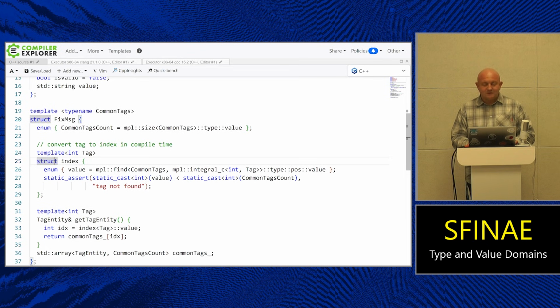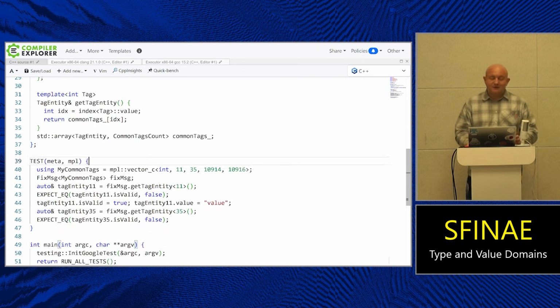And then we have index, and index is mpl::find from common tags, mpl::integral_c int tag. So we are just looking for the position of this tag, type::pos::value, the position of this tag inside common tags. And we have a static assert, tag not found, if the tag is not found.